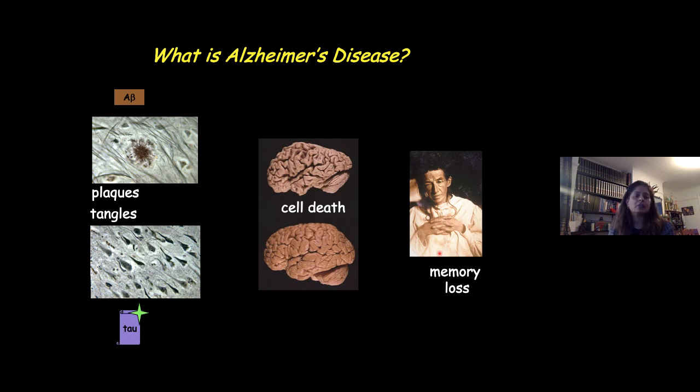When she died, he was able to note, and this isn't her brain, but this would be typical of what the brain of someone who has Alzheimer's disease would look like. So if you looked at the brain of someone who has Alzheimer's disease compared to the brain of someone of a similar age but has died, normally, that's the brain on the bottom. There's a big difference. People with Alzheimer's disease have lots and lots of cell death, lots of gaping holes in their brains, which are telling you that those were neurons, but those neurons have died because the brain has shriveled up and shrunken. He then sectioned her brain to look in more detail at structures inside her brain.